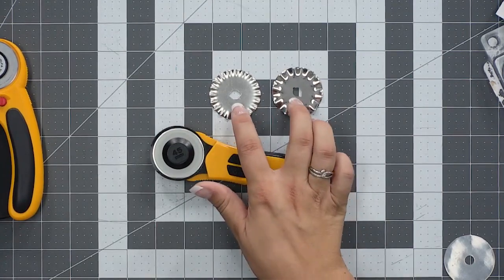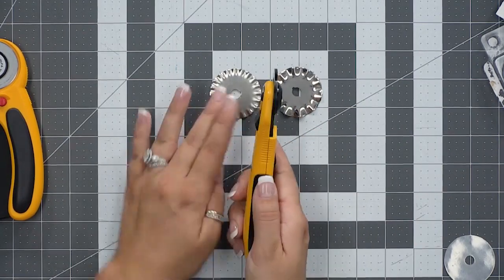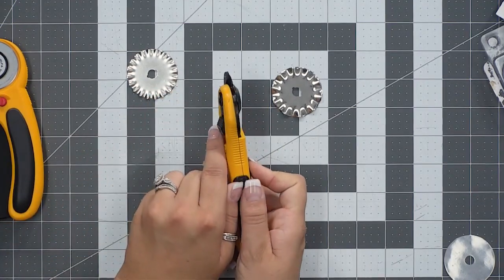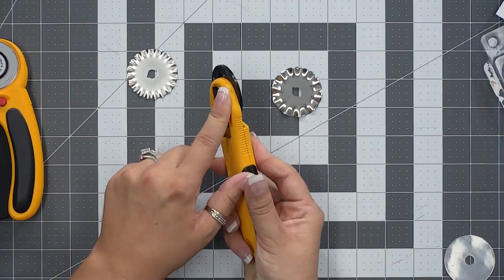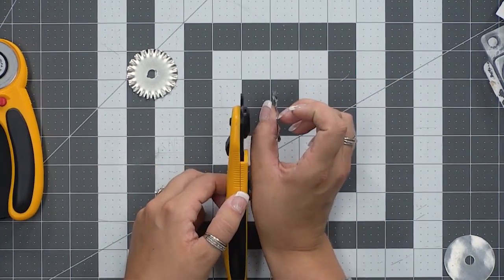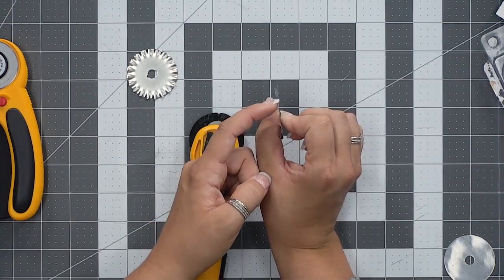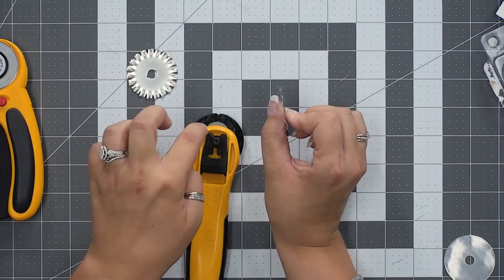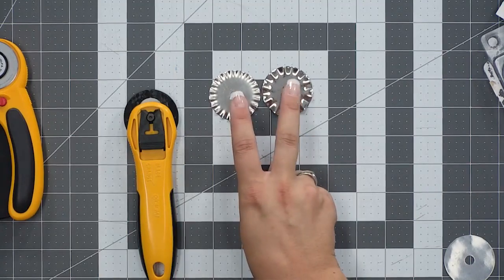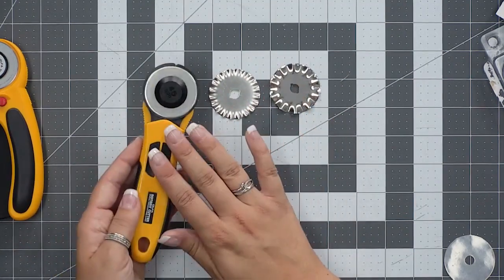One thing you may need with these blades is a spacer. You can see with this cutter here, when I hold it up, you can't really see any gap or any distance between the blade and the guard. They are one right next to each other. Because of the shape of the wave or the pinked edge, you might need a little bit of a spacer to be able to use this blade with your cutter, so that the outer, most curved edge of the blade is what sits against your rotary cutter and it's not pushed in there too hard. So you may need to either get the specialty blades that fit your specific brand of rotary cutter, or find some sort of universal spacer that works with all of them.